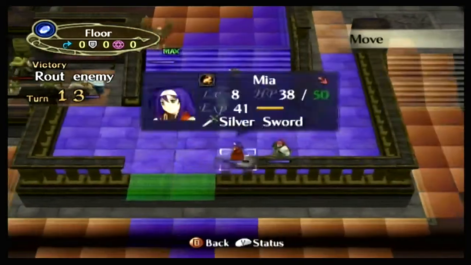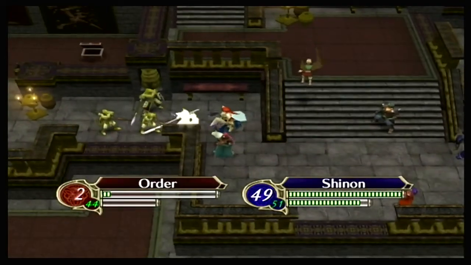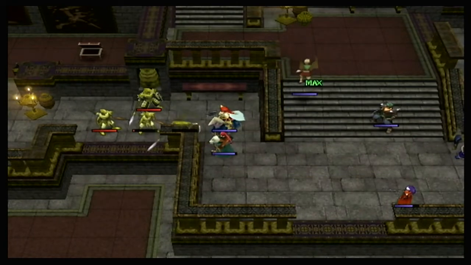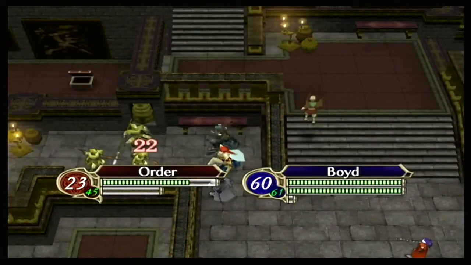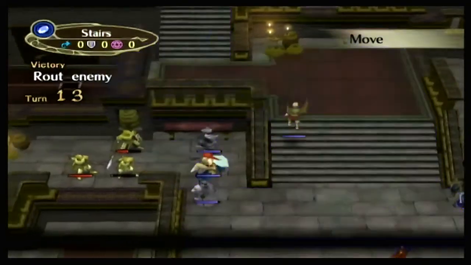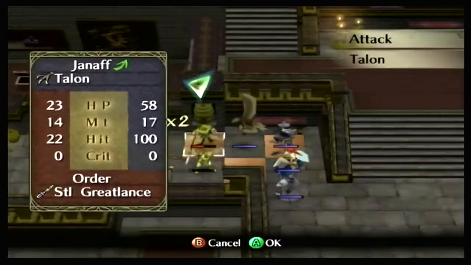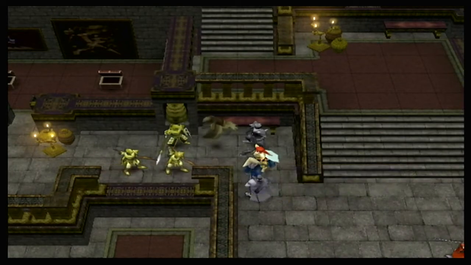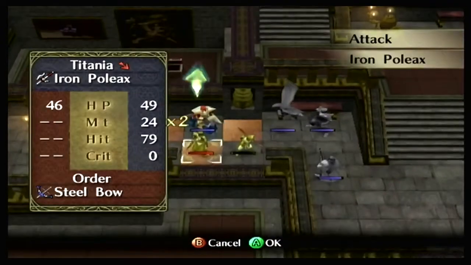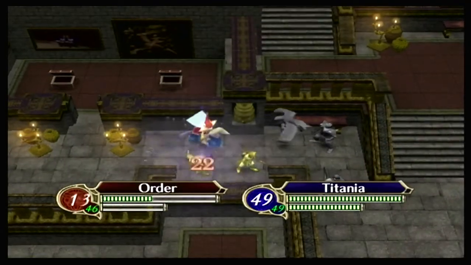Okay, perfect. So if I have Shinon move here, he could just take out one of these people. And then I can have Boyd move here and weaken this guy. And then Janah can finish him off. So he moves here, shift, get the kill. And then I can have Titania get the second sniper who's at full health. Alright, the real key is... Here's to hoping she doesn't miss. Let's go.